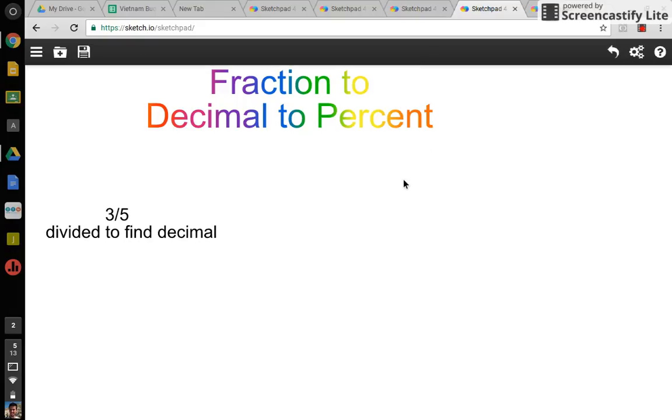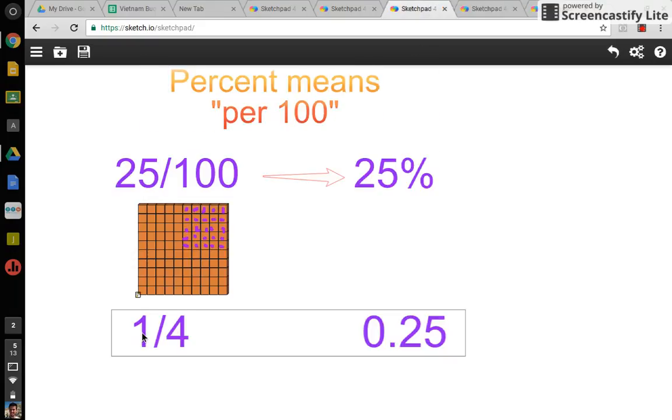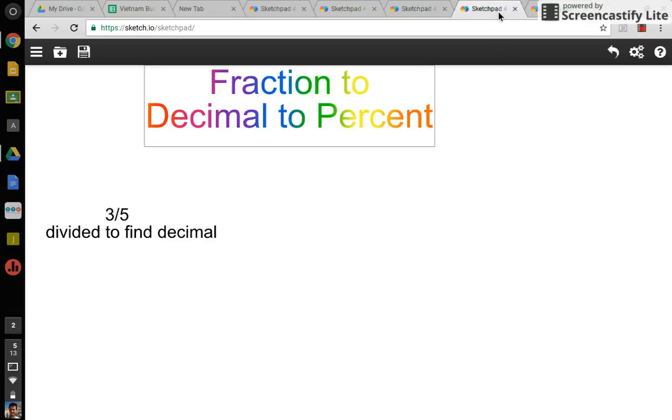So let's talk about how to go from, let's say we're given a fraction like 1/4 and we turn that into a decimal, 0.25. Let's talk about how to turn that into a percent. It's very, very simple. First of all, you're going to need to take your fraction and turn it into a decimal. We remember that in order to turn a fraction into a decimal, we divide the numerator by the denominator, or top number divided by the bottom number. So remember, the top number will go inside of your house. The bottom number goes outside of the house. Top number is the dividend. Bottom number is the divisor.